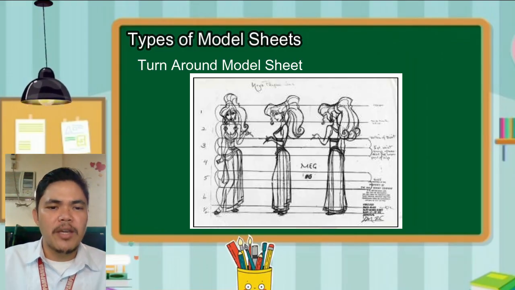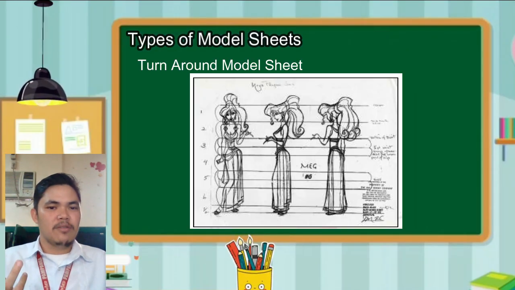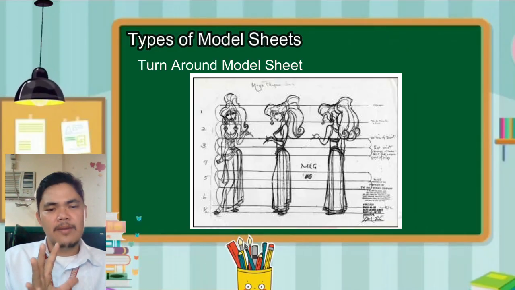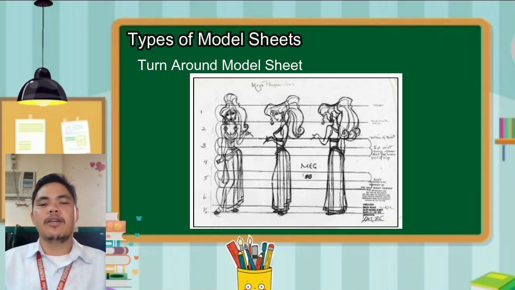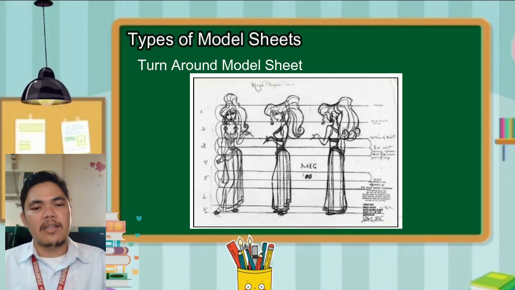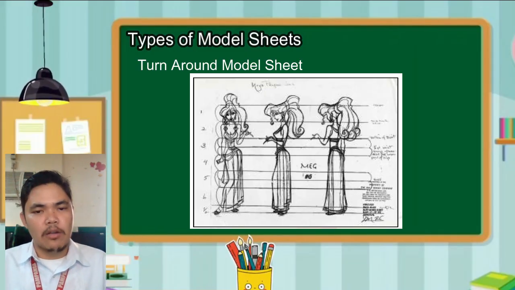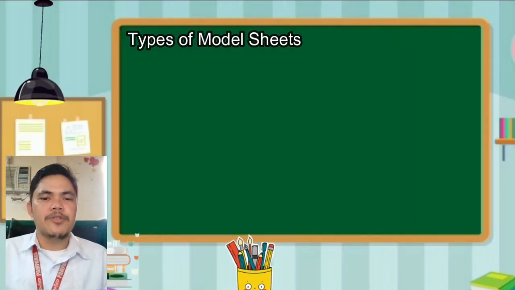Okay? So in this way, proportion siya. Diba, gagawa ka ng animation na umiikot. So hindi nag-iba yung size niya, no? So that is the importance of creating a model sheet in animation. Okay? You can make use of the lines for us to create a proportional turnaround process. Okay, so let us now move to the next.